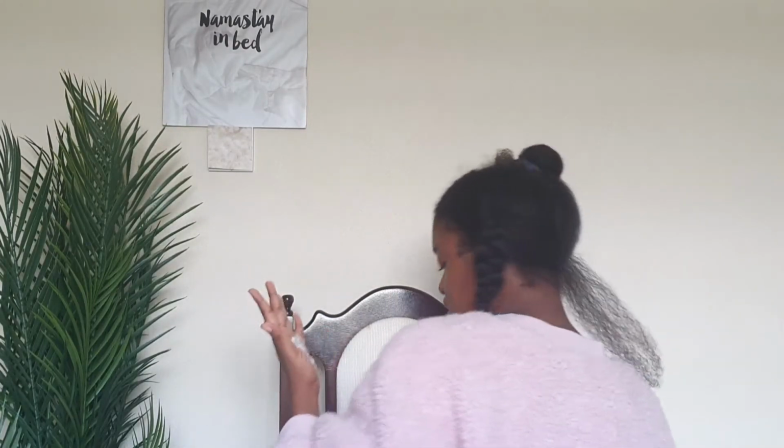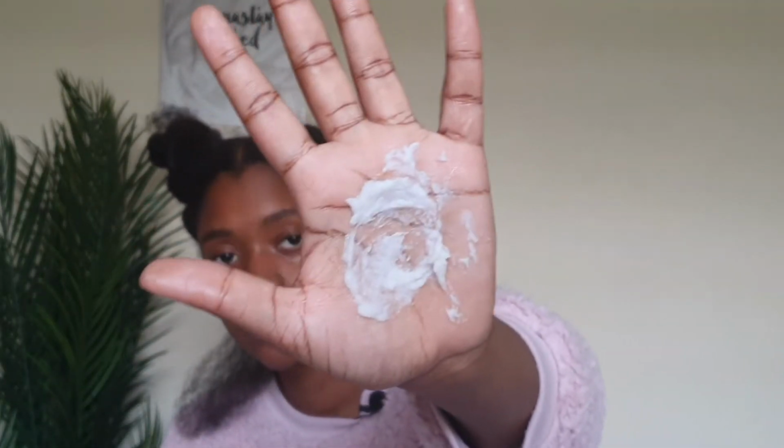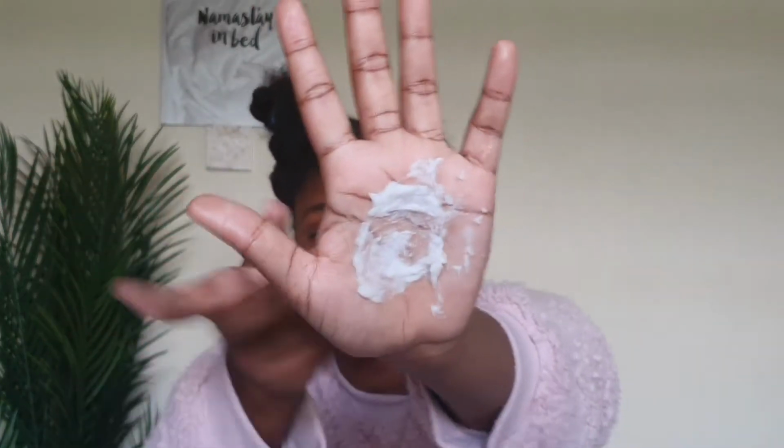Do you guys think I should get an eco styler? Because, okay, let me show you what I mean. Y'all see how it looks right here? It's not supposed to look like that. It's not supposed to look so chunky. If it looks this chunky, it means that when you put it in your hair and after it dries, the outcome is not going to be good. The style is not going to hold properly. It's not how it's supposed to look. So I made an error. Let's fix the error.